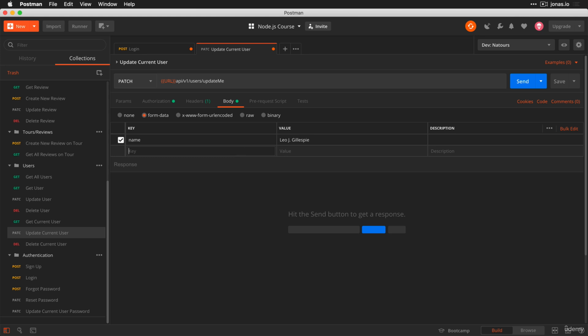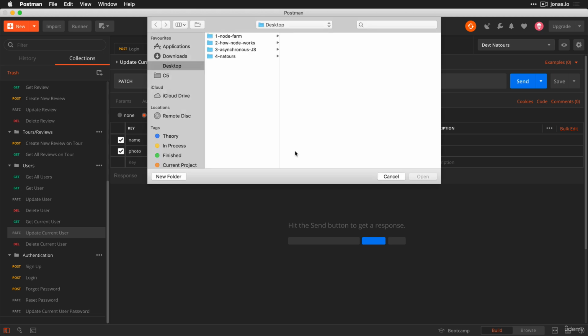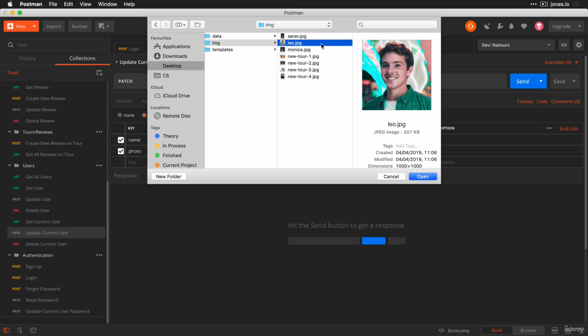Next up, we then finally specify the photo field. And then here, we can actually specify what we want. And so instead of text, which is the default, we can specify file. And then here, we can select the file that we want to upload. So that file, that image, is here in our dev data again, then in image, and then here the image of Leo.